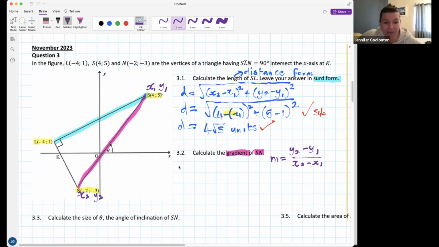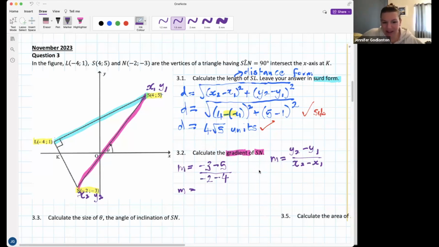So m is going to be equal to y2, which we know is -3, minus y1, which is 5, over x2, which is -2, minus x1, which is 4. Chuck that into your calculators and tell me what glorious answer you should get. You should get a nice fraction. Yes, good, nice. I think you guys think I'm talking to myself, but I'm getting direct messages, I promise. So 4/3 is absolutely right.